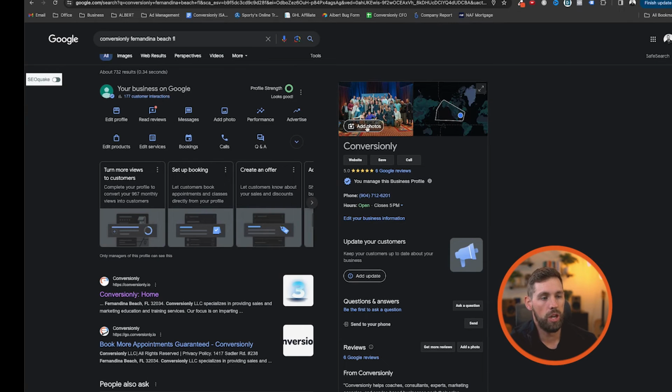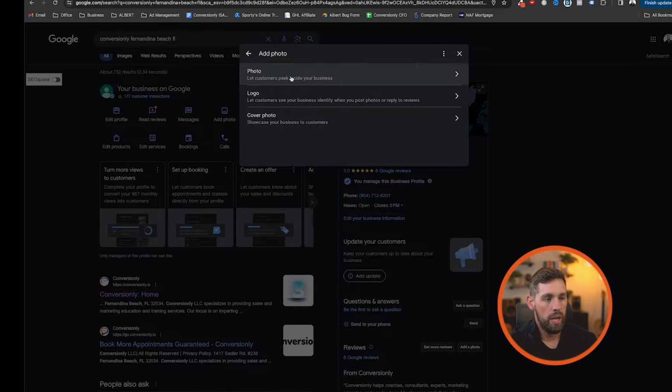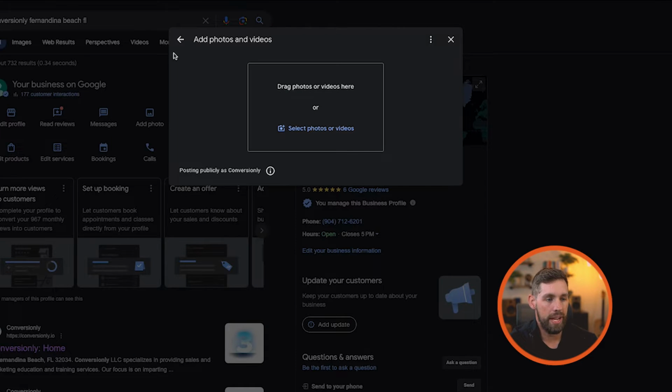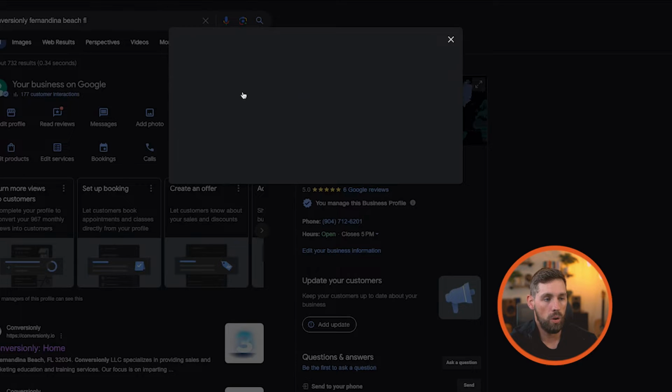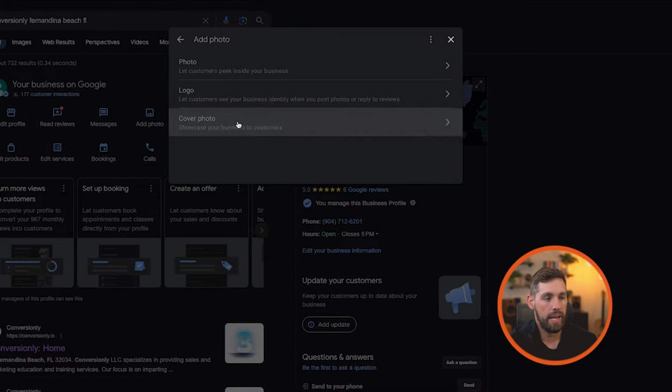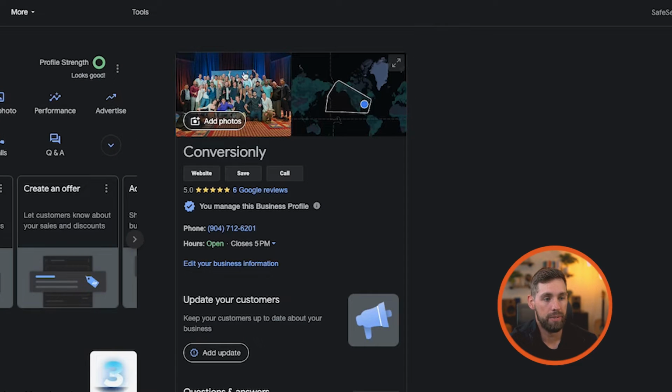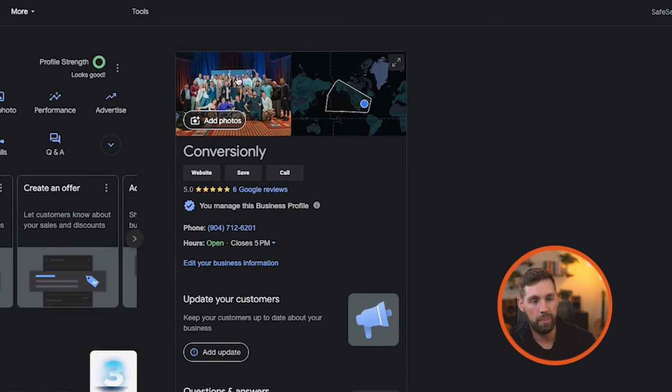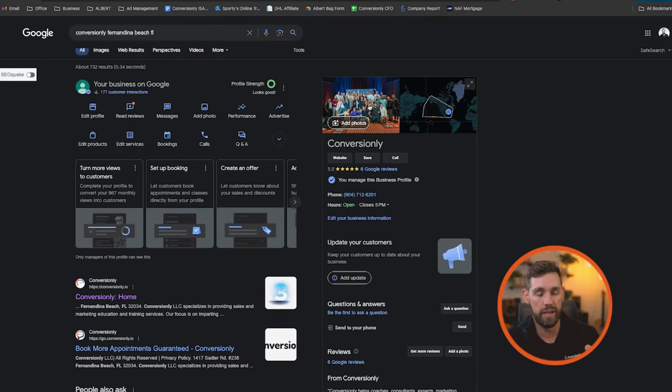The next thing that you're going to want to do is start adding photos. So in the photos, you're going to have individual photos that you can add. You have logos that you can add, and then you can have cover photos. A cover photo is going to be the first photo someone sees when they search your business, okay? One good rule of thumb here is if customers come to your location, then you're going to want this image to be the first image that they're going to see as soon as they walk in the door, etc. If you serve customers at their location, then you're going to want to feature your best work example here.